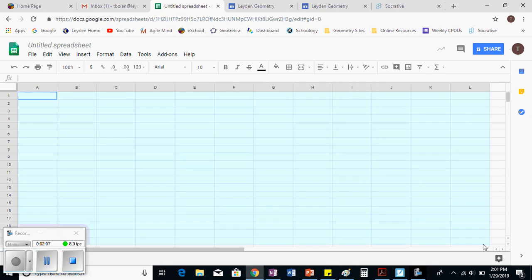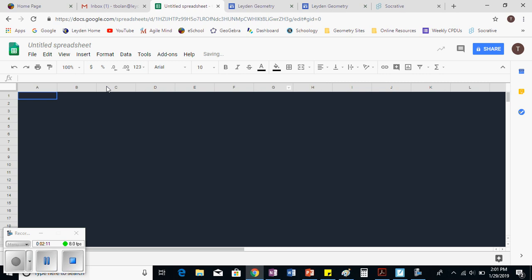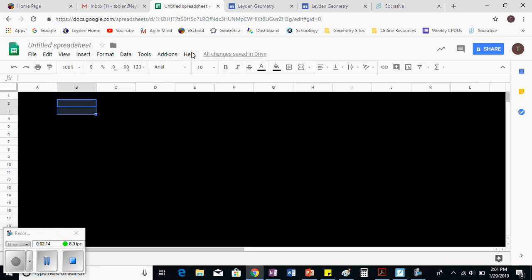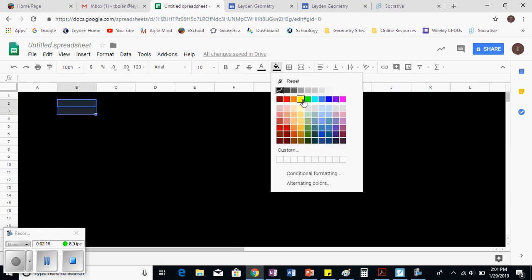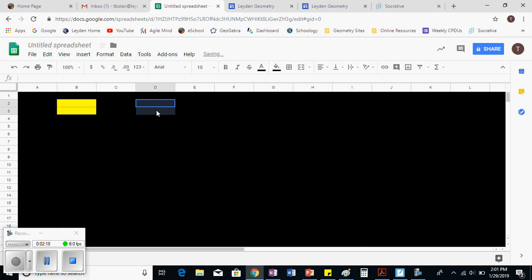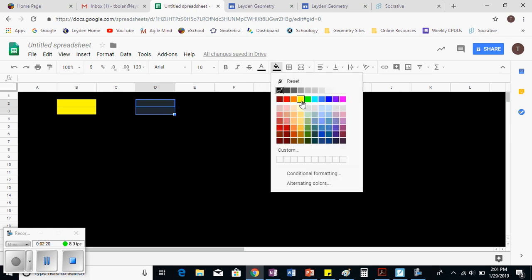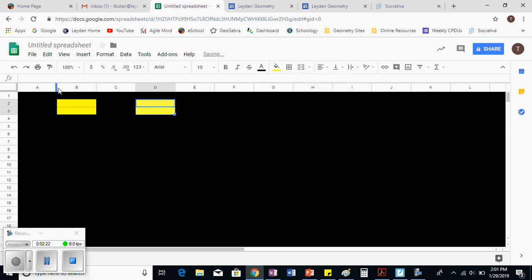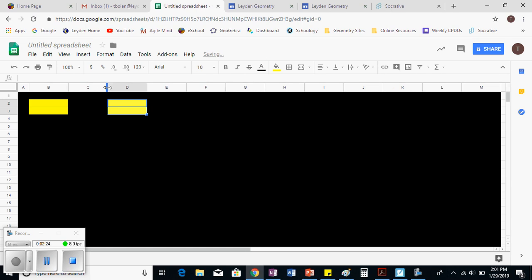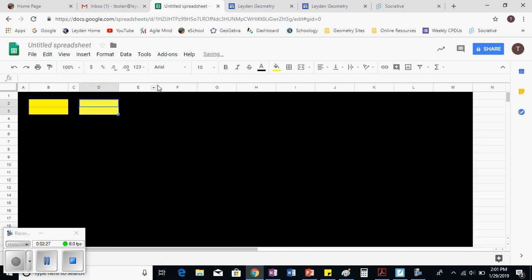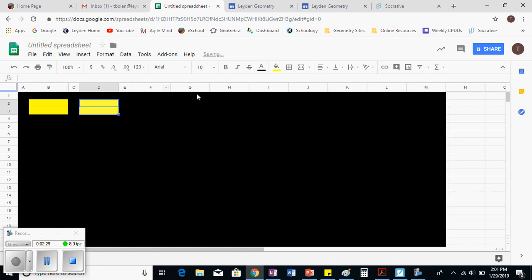I'm going to just take this whole thing and make it black so you can focus on only the colored parts, the boxes that we're going to use are just going to be these colors. So here, what we're going to do, you can mimic this exactly. This is going to be your assignment, to create a spreadsheet that does the same thing as this spreadsheet.